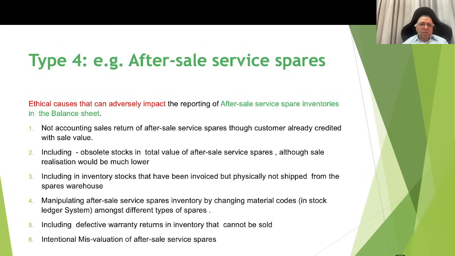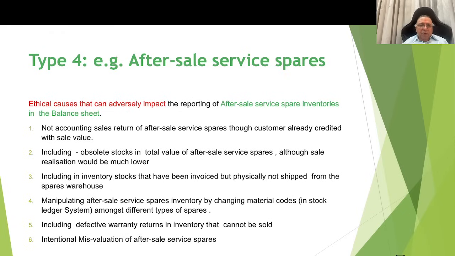Ethical causes. Number one, not accounting the sales return of after sales spares, though the customer has already been credited with the sales value. Number two, including obsolete stock in the total value of the after sales service, although sales realization would be much lower. Number three, including inventory stocks that have already been invoiced to the dealer or the distributor or the customer, but physically not shipped from the spare warehouse.